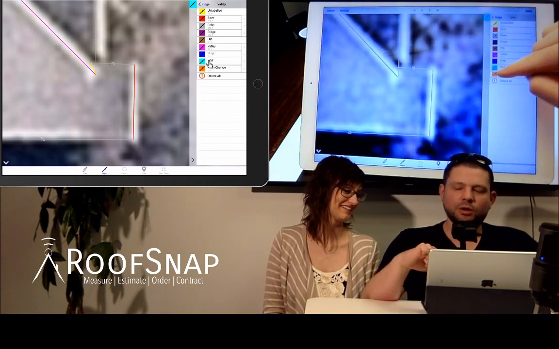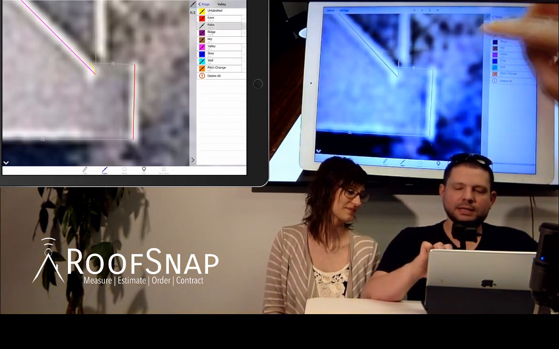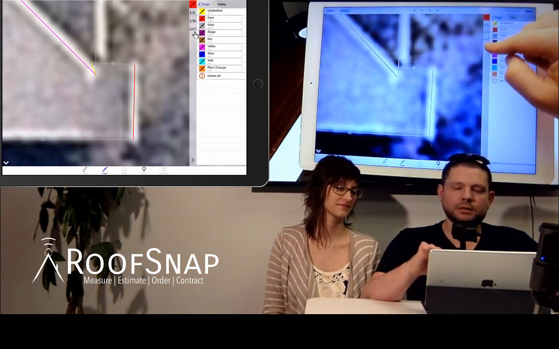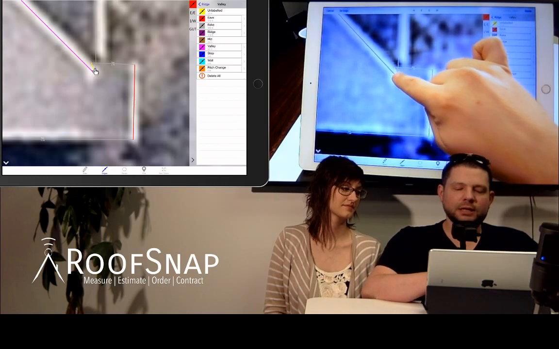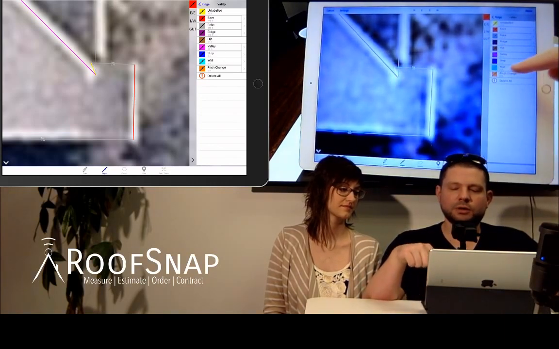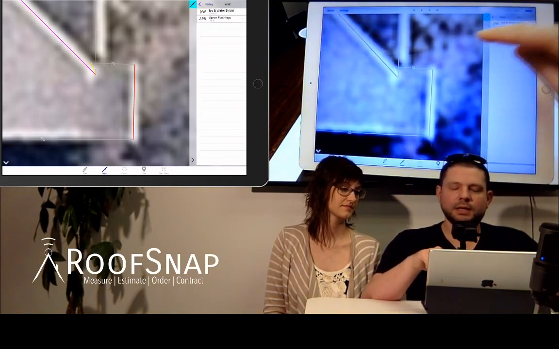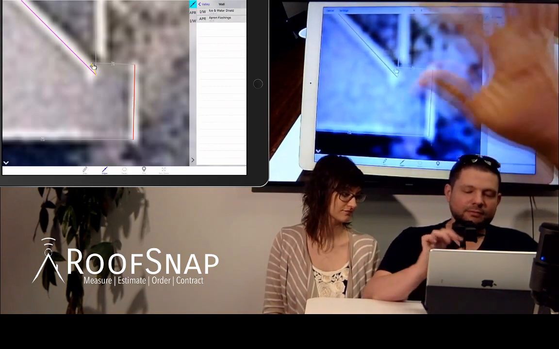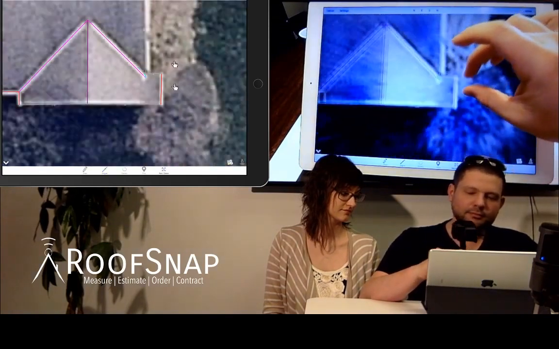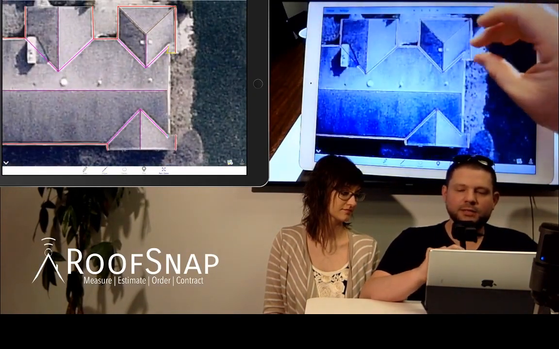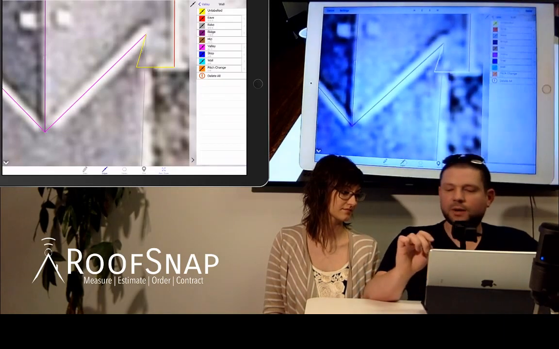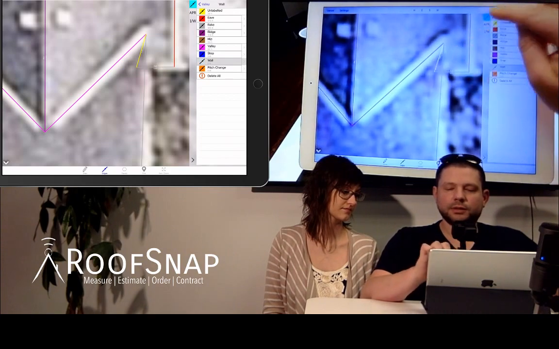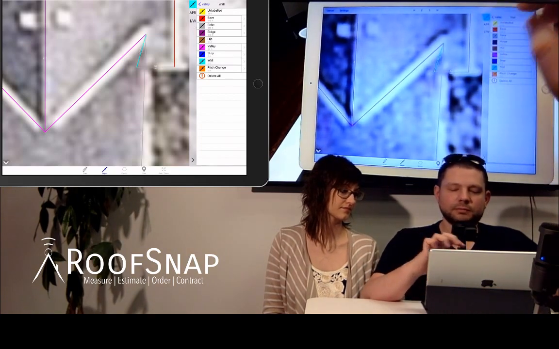Wall. We haven't tapped on wall yet. But you notice when we tap on rakes, it remembered rake edge. We tap on eaves, it remembers eave and ice and water shield and gutters. But we need a little piece of wall flashing in here. I'm going to call it apron because that's what the software calls it. Let's tap on walls a second time. Grab the apron. You know what? Let's add a little piece of ice and water shield in there. Why not? It'll never leak. Well, I guess that is debatable, but I always like to put ice and water shield in those locations, back when I was still selling roofing. And on the walls, it remembered the apron and the ice and water shield.